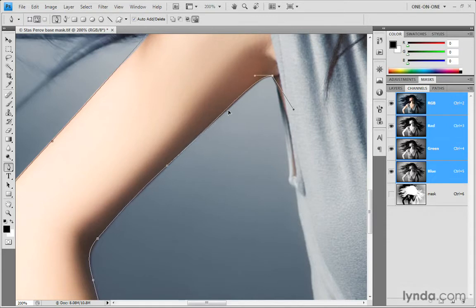And then I'll Control or Command drag this point upwards. Now, it's not necessary that you follow the contour of the image exactly correctly. You just want to get something that looks like a natural, organic, smooth contour. And, by the way, if you're going to cheat, which I am in this case because I'm not following things exactly, you want to cheat on the inside edge of this arm, for example, so that you select too little of the arm as opposed to selecting some of the background, which would give you a little bit of a color fringe.